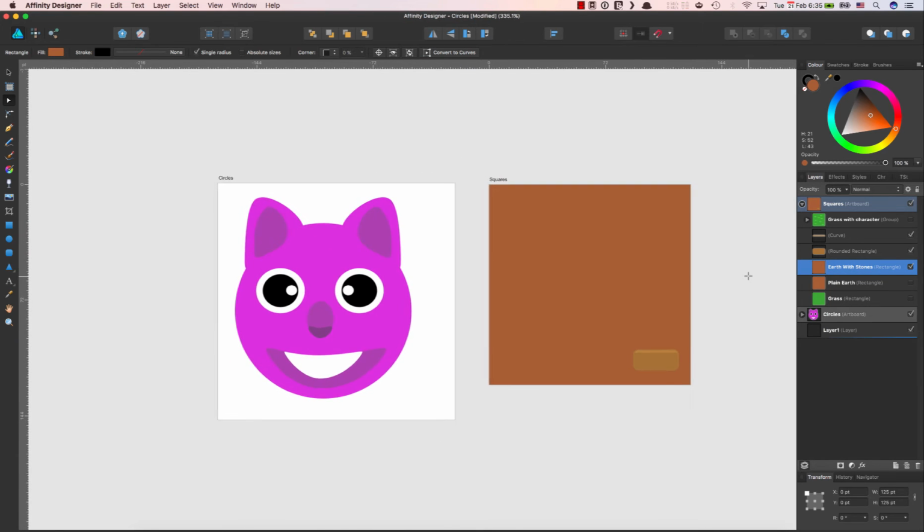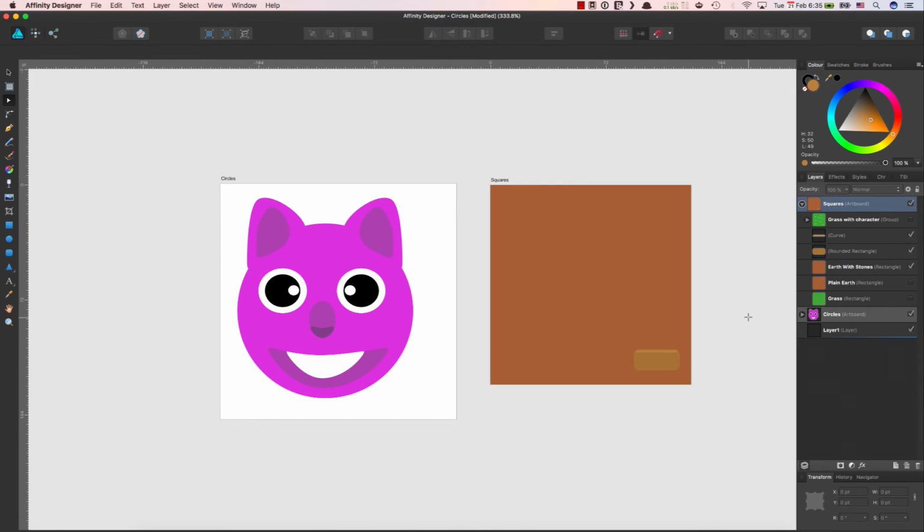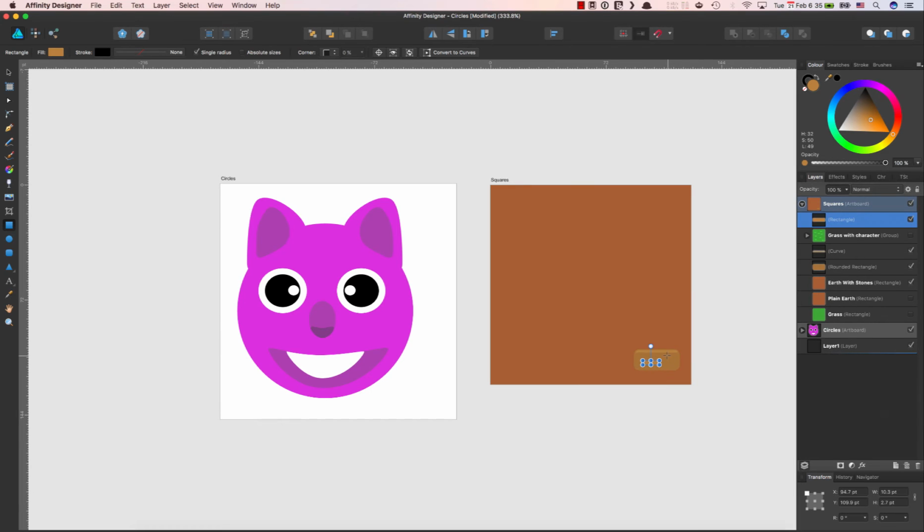Okay, that looks a little nicer, doesn't it? We can even add a little bit more texture in there by adding a few spots to the stone, something like.